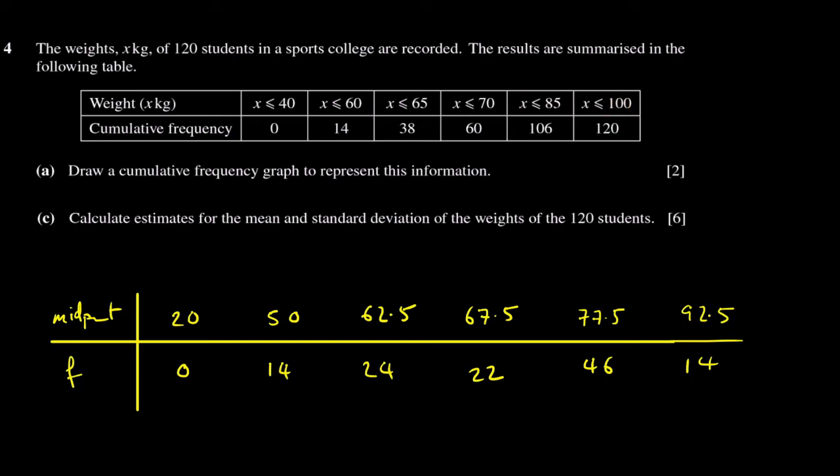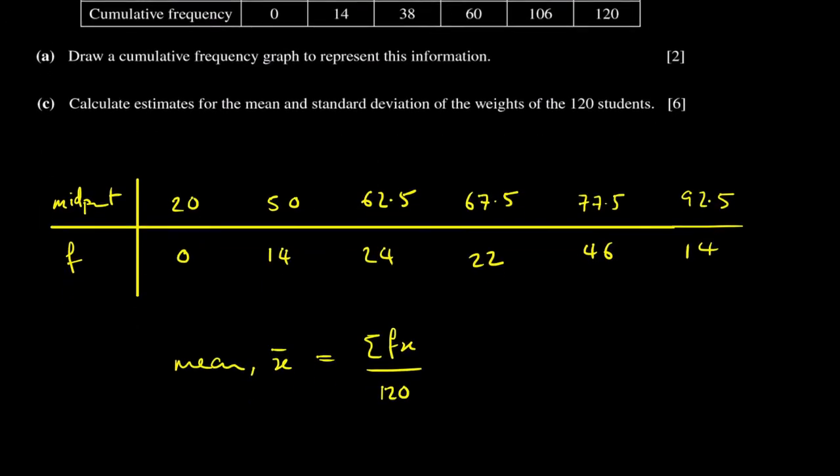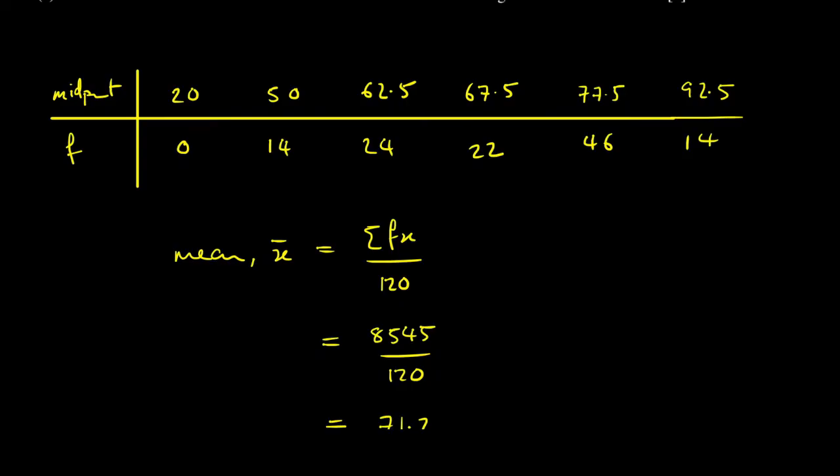That's the class. Then you need to find the midpoint of each of those classes, so you add up the two extremes and divide by 2. And then you need to remember this isn't the cumulative frequency anymore. This is the frequency. So to find the frequency, we've got to take the two terms and find the difference between them. So 38 and 14, the difference is 24. 60 and 38, the difference is 22, and so on and so forth. And if you do that, then you're basically set up, and you just have to plug the numbers into the formula. But that thing there is the key step.